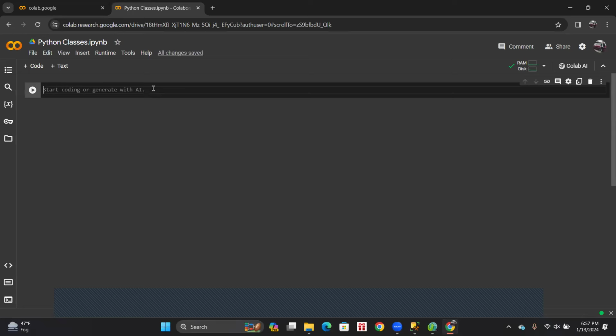Coding in Python is very easy, because if you talk about other languages like C++, Java or C, even for a print statement, for example if you want the machine to print your name, you have to write different syntaxes to get a single print on your screen. But in Python there are multiple inbuilt functions.